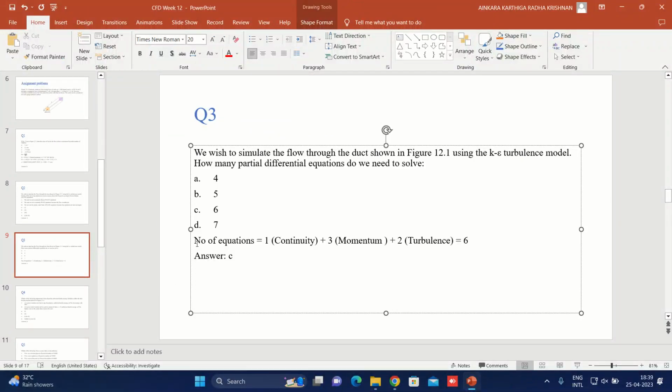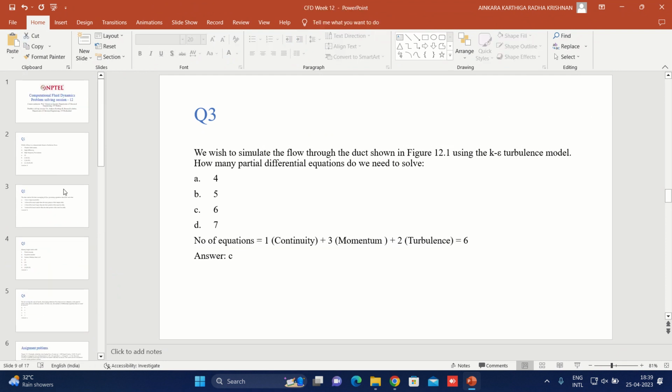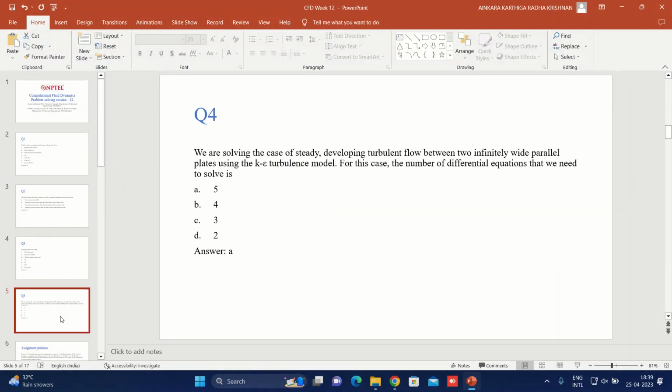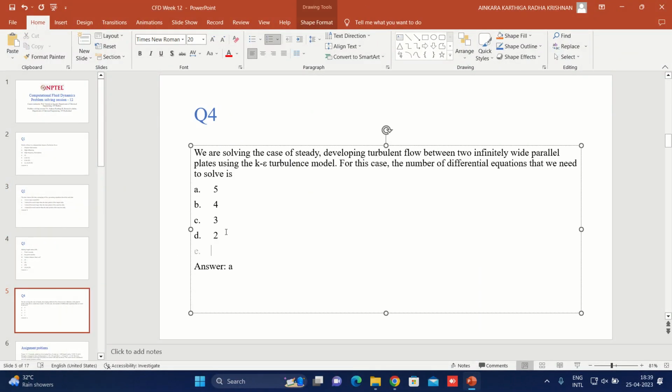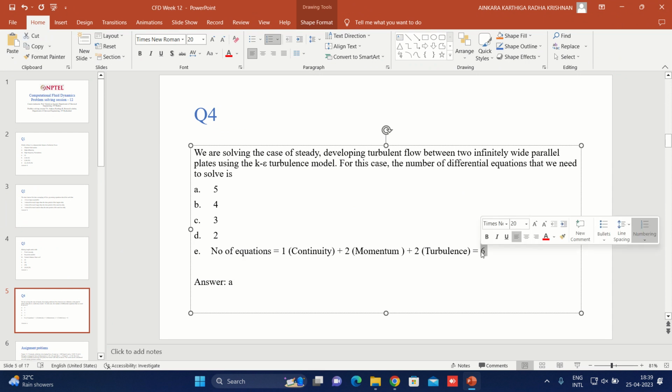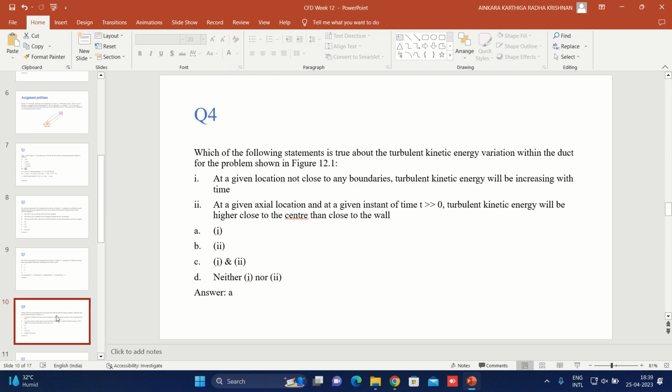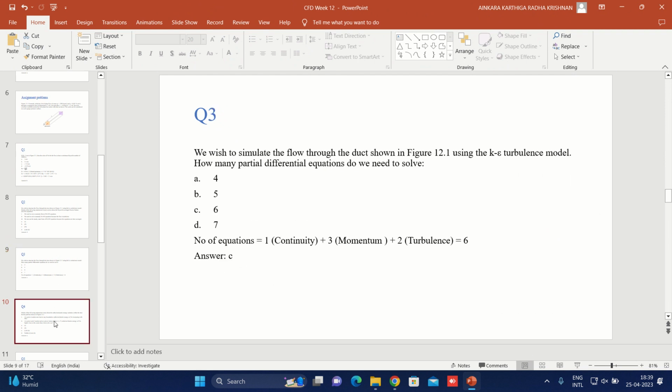Actually, we have seen a similar problem in the previous case also. We just put the answer over there so that it would be easier for following up in the future. Rather, here it is 2 and here it is 5. Now we'll just move on to question 4.